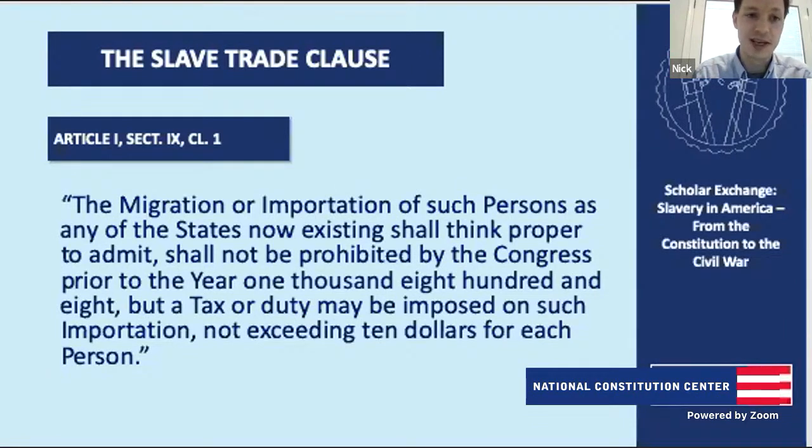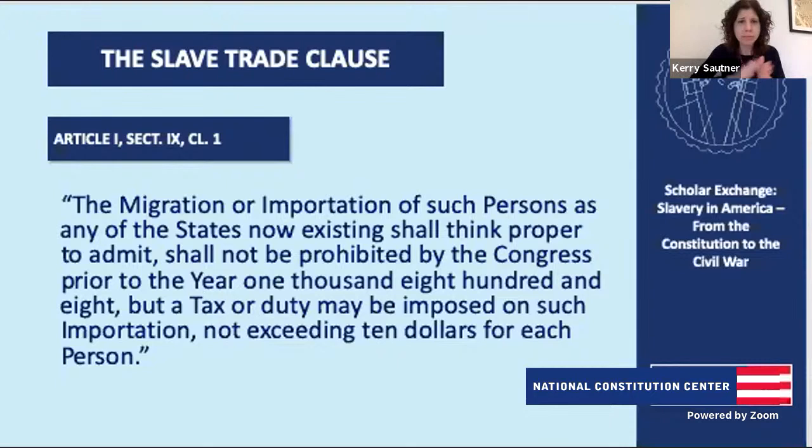But this was also one of the biggest pieces of contention during the Constitutional Convention, right? So I said the Fugitive Slave Clause, they didn't really talk that much about that. But the 3/5 Clause and the Slave Trade Clause, those were particularly dramatic moments at the convention because the slave trade was controversial even for the Virginians who owned slaves themselves.